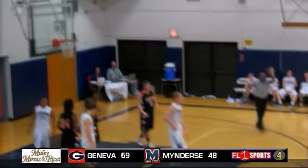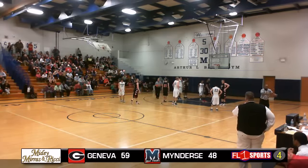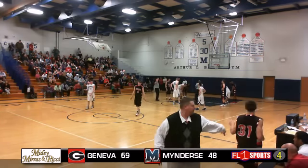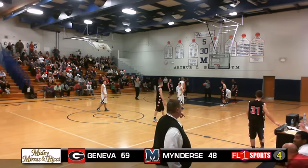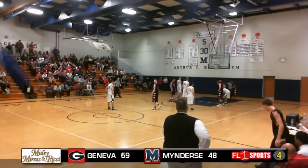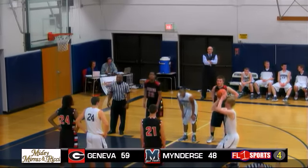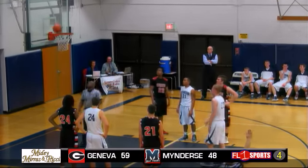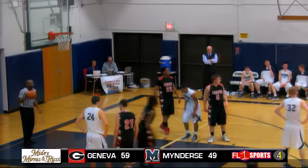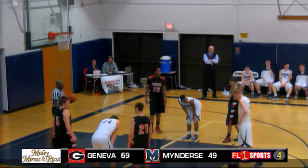And we're going to have a foul on the other end, meanwhile, as Ruddy goes up with the left hand. Just 24.8 remaining, an 11-point lead for Geneva. 1 for 13. And the crazy part? I can't remember if Dolga or Duduro shot first, but it may have been, no, I guess not. They missed four before they finally hit one. The only made free throw came from Trevor Duduro. He should get a prize. Congratulations, or something for that.